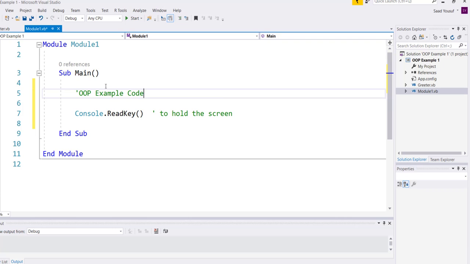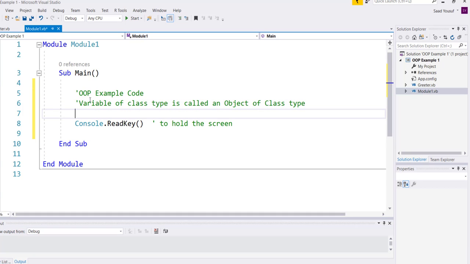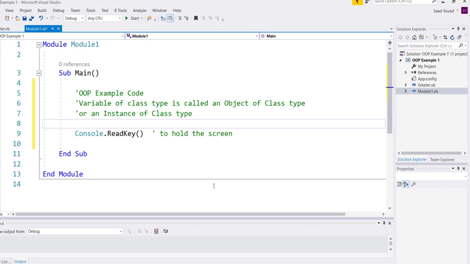This is where I will declare my variable of class type. By the way, a variable of class type is called an object of class type or an instance of class type. Those two terminologies are generally used with objects.